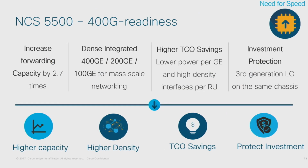The last point I'd like to talk about is 400 gig. Right now, 400 gig is predominantly coming from Web and OTT customers. They like to quickly transition to 400 gig in the data center. And as Cisco, we are not behind. We are also part of the game here. Really important is that our 400 gig story helps ensure compatibility and investment protection. We are using Jericho 2 to give you two flavors of line card. Number one is 24 ports of 400 gig, so you could put in two Jericho 2, 9.6 terabit. The second one again uses two Jericho 2 and an external TCAM, total 7.2 terabit, for you to do the peering.